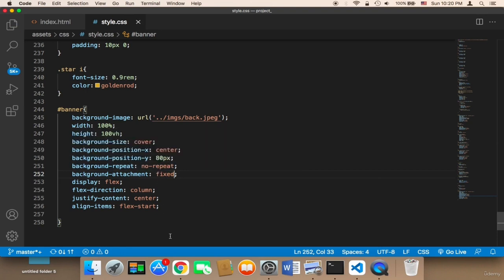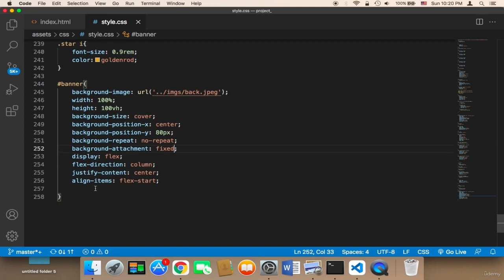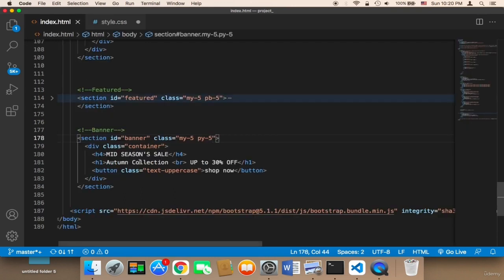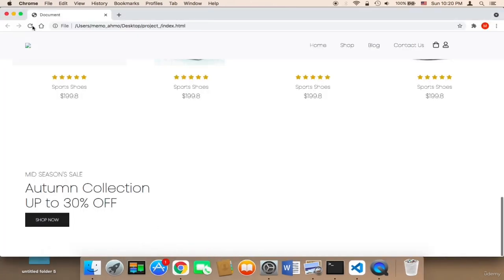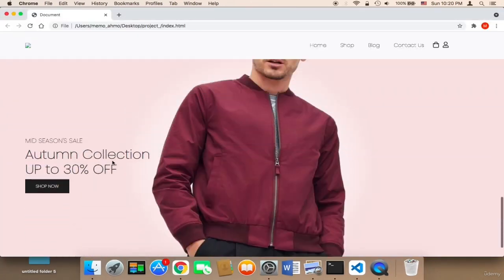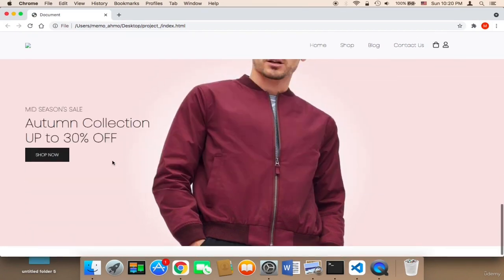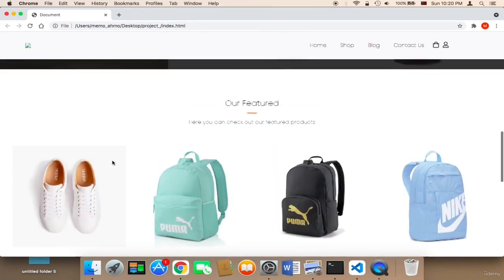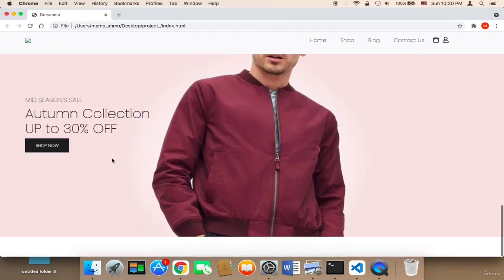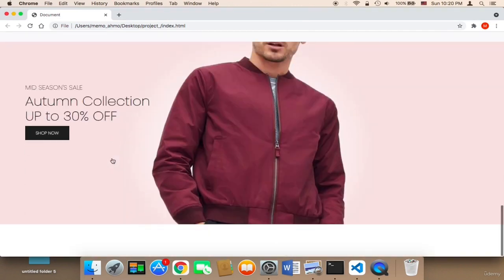Let me first test, because I don't want to work on other things and forget showing you this. So let me refresh and show you how it's going to look. As you can see, the image is not going to go away. It will always be inside that section. As you can see, it looks amazing.